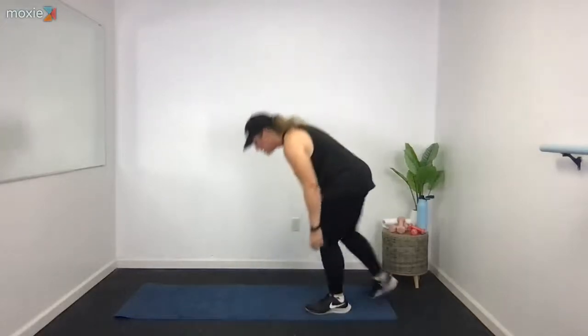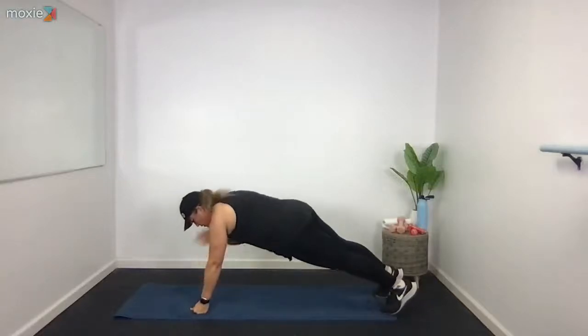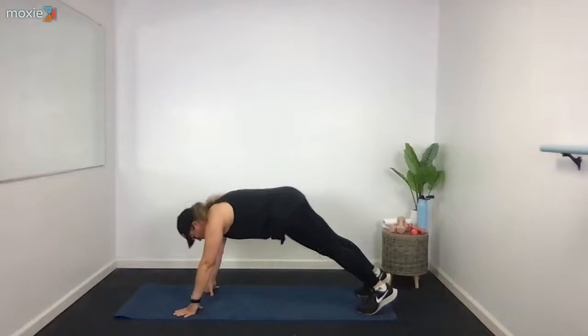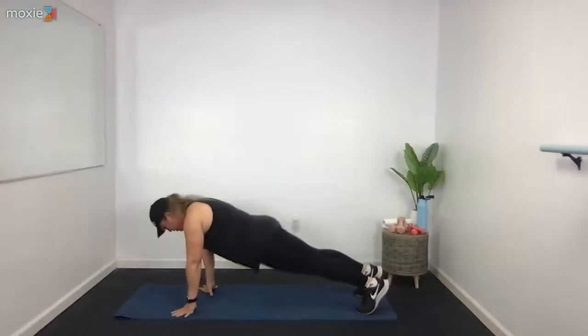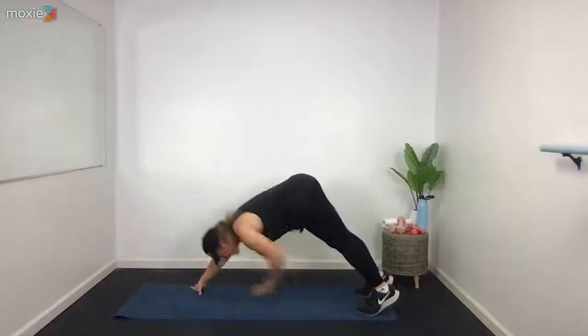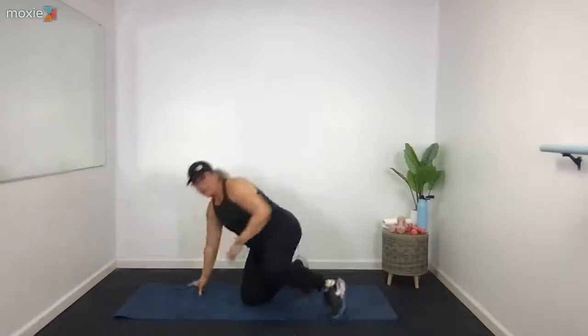Exercise. Where are we? Actually, that was number 1. Number 2 is the side lunge. Number 3 is shoulder taps. So we'll go into the plank. We're going to tap those shoulders just like so. Optionally, tap your ankles for a higher intensity option. Both are low impact. You're kind of plank to pike to touch the ankles.